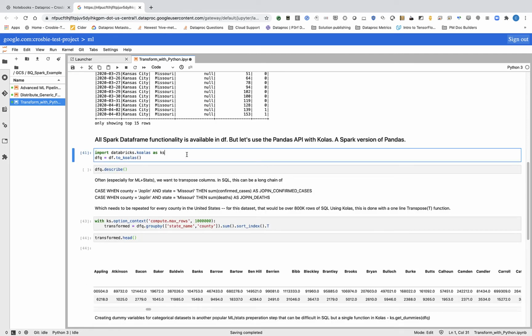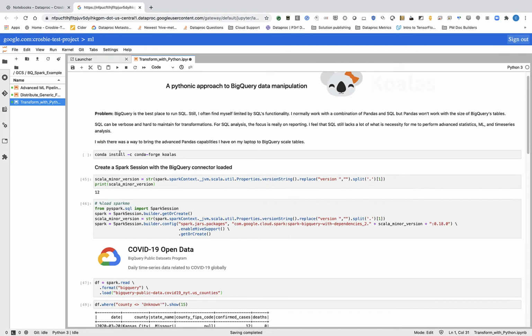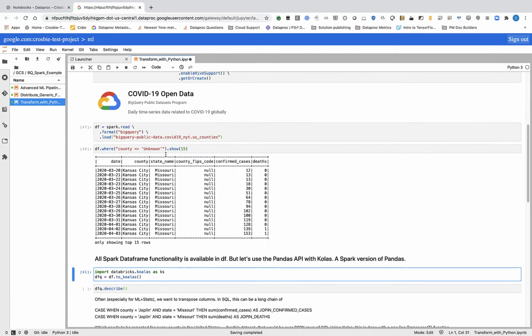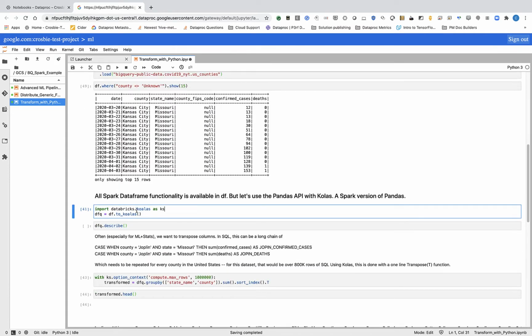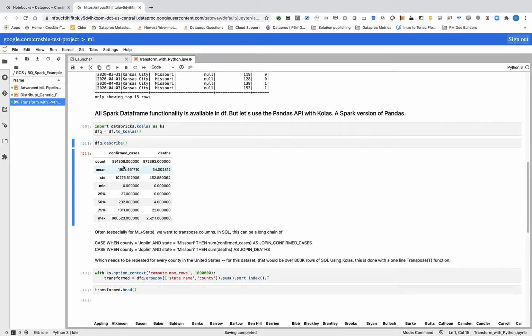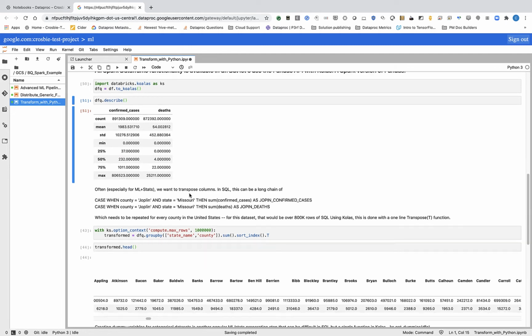Because all I have to do, once I've added Koalas to my Conda environment, is import it from our friends at Databricks. And once I've imported it, it should be smart enough to extend the Spark data frame to let you just go to Koalas and do that conversion. Let's call that and see if it worked. And this is just the basic describe that I would expect to get from a Pandas output here, telling me the mean, standard deviation, min, max, that sort of thing.